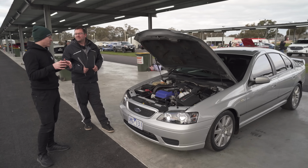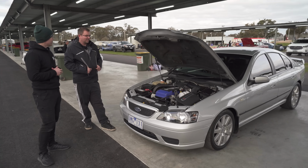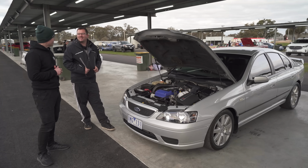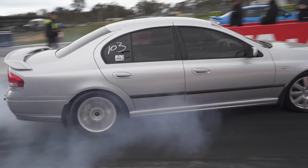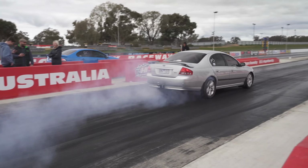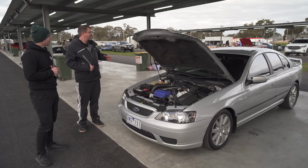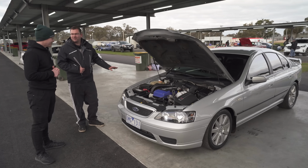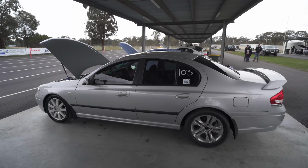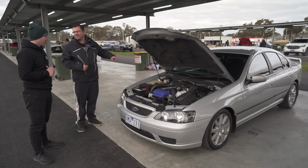You did all this before things were probably not quite as expensive as they are now? Yeah, I'm lucky enough I built this just before the whole COVID tax thing came in. And this car owes me next to nothing. To give you an idea, the car by itself was $1,500. And I haven't changed a thing on it. It had the same wheels, the little dings and marks that are around it. That's how you see it, is how I bought it, minus the engine and the driveline in it.